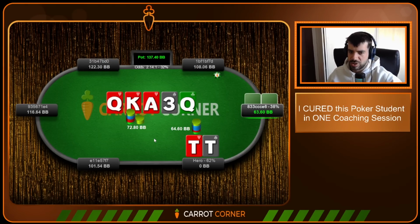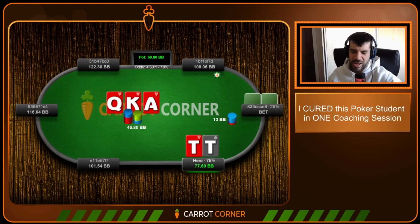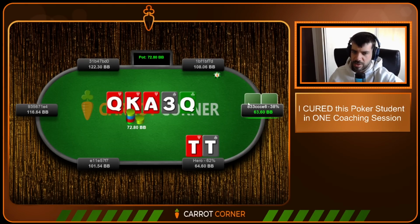I would say this is folded 3/4 of the time or more at these stakes by a reg, because the regs at these stakes are generally not super GTO warrior regs that are finding check calls on the river. And anyway, villains should be folding a lot of the time here in theory as well, because their range kind of sucks now after checking twice. They're not really meant to play that many value hands that way, though they are meant to play some. So I really like the play here.